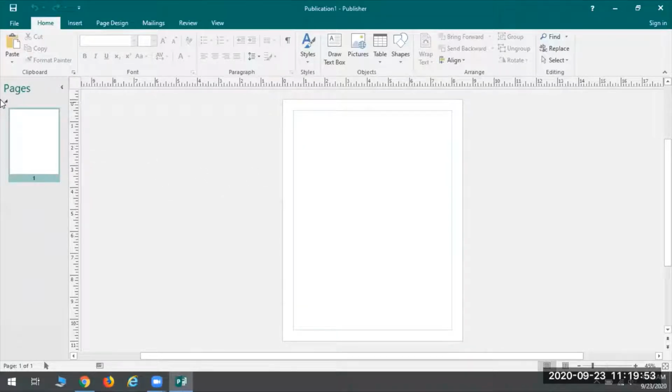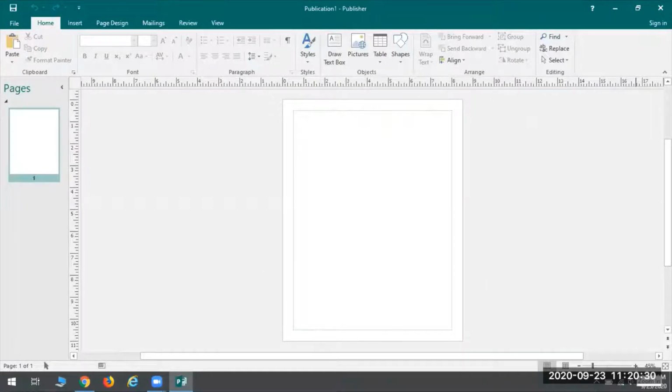On the left-hand side, we have this page preview pane, which is very similar to PowerPoint and how it has the little miniatures of the slides. It's the same concept. It's going to show you however many pages that you have over here as miniatures. So right now ours is blank, and so page 1 is blank. All right, and then at the bottom, we have the status bar, letting us know how many pages we have and etc. And then over on the right-hand side is our zoom. Right now it's at 45% because it's trying to show us this entire piece of paper within the window.